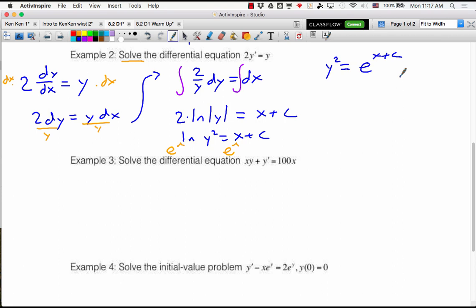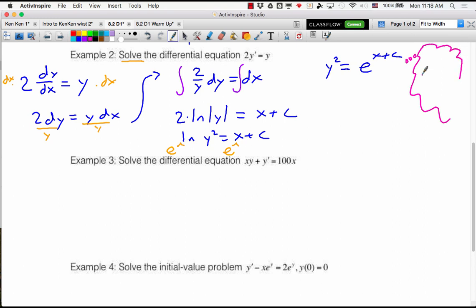We don't write this like this in math. This is not complete. The right-hand side, e to the x plus c, that's not how we're going to write it. You're not going to write this on the AP test. Here's what you do. You ready? This is what you're thinking when you see this.